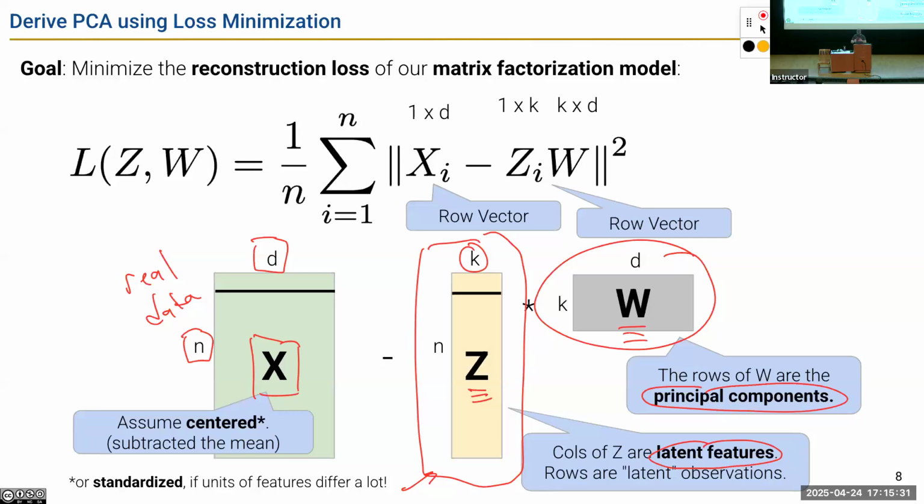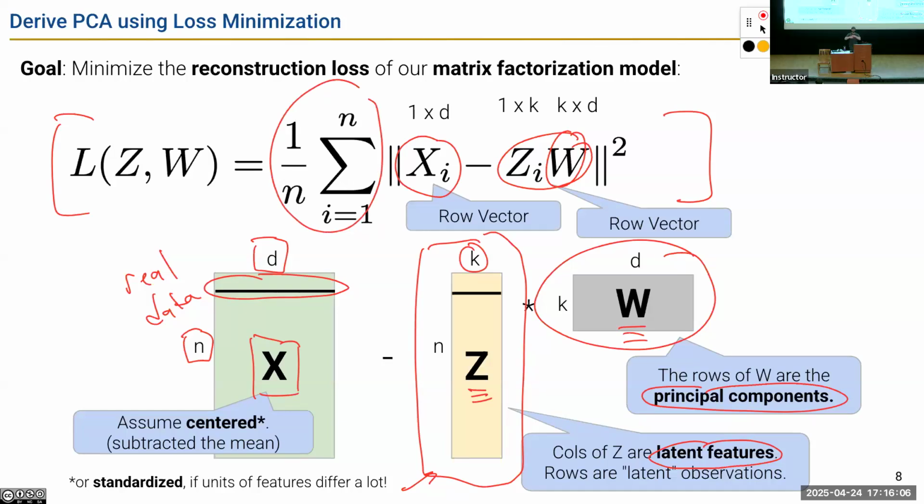And now, how are we framing PCA here? What is this loss minimization actually saying? We're trying to minimize the square distance between each of the row vectors representing the observations. So that's one vector, and the reconstruction of that row vector, the approximation by multiplying Z_i, the first row of our latent features, and the entire W matrix. We're taking the L2 norm and squaring it, sum of square distances, dividing by n. This is kind of like mean squared error, just expressed in a new way.